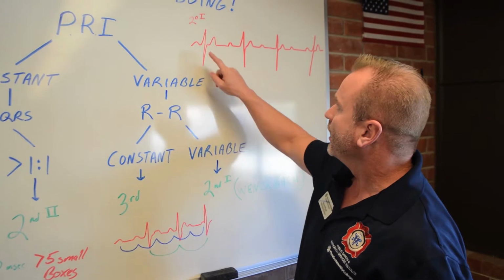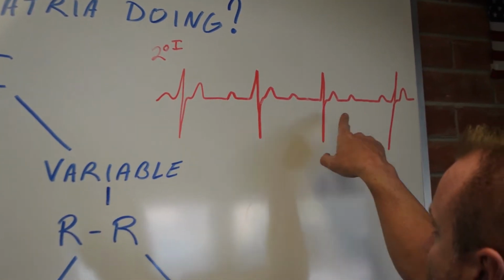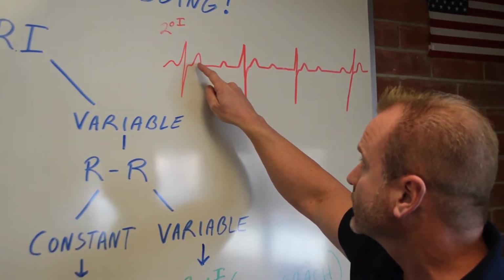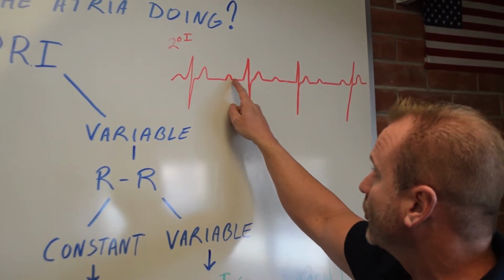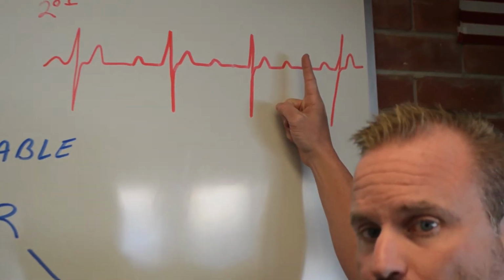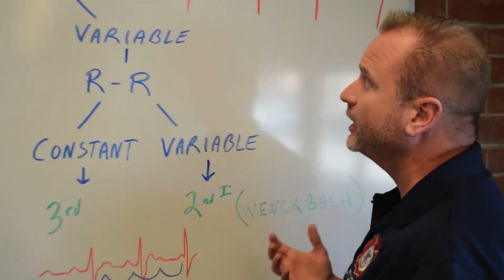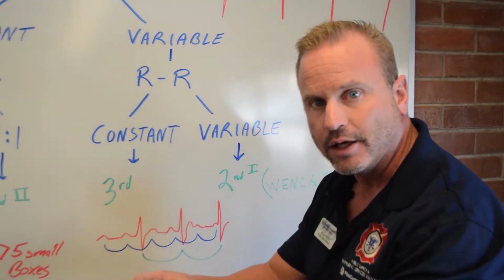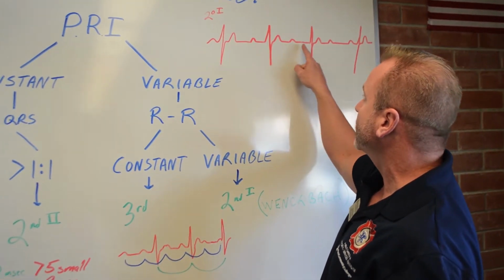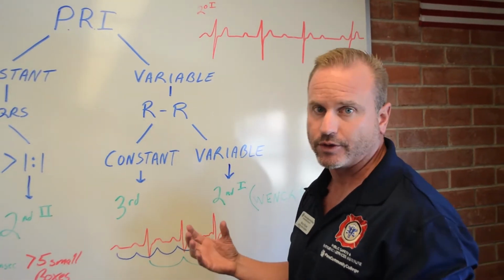What does that mean? That means, here's our second degree type 1, our Wenckebach block. You look at your complexes, always read them left to right for this one. I have a normal PR complex, PR, QRS. My P wave starts to get a little further away. It's getting further away again, and then it drops that complete QRS complex, and then it starts all over again. So I think about it and teach about it as Wenckebach walks away. My P wave is named Wenckebach. He's walking away, getting further and further away from that QRS until eventually he outruns it, it drops, and then it starts over again.